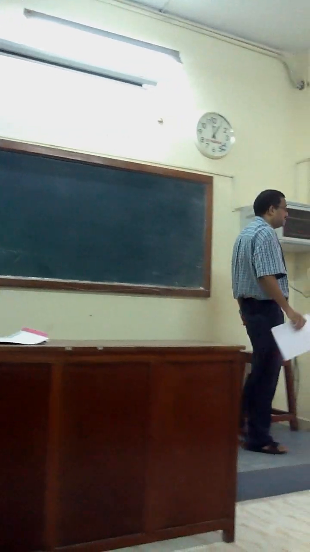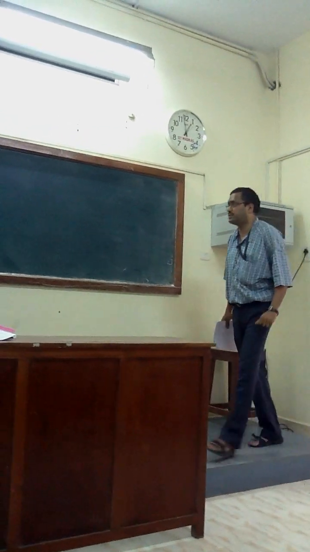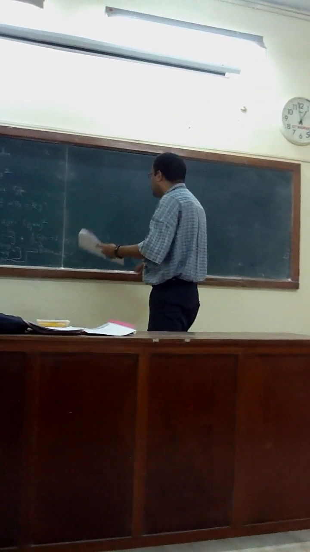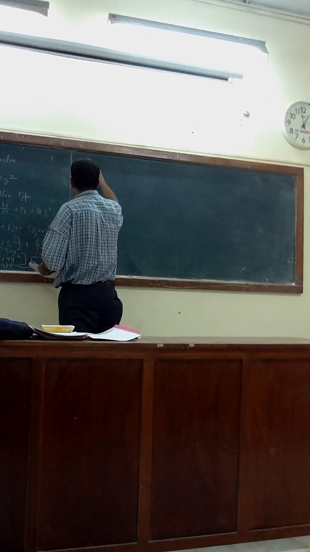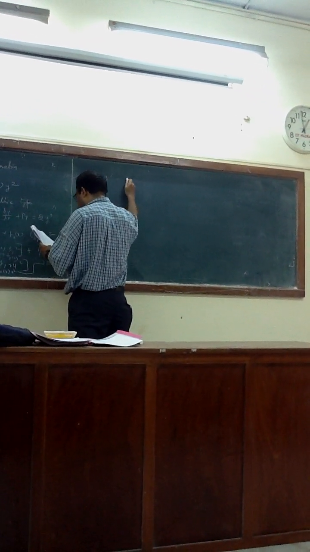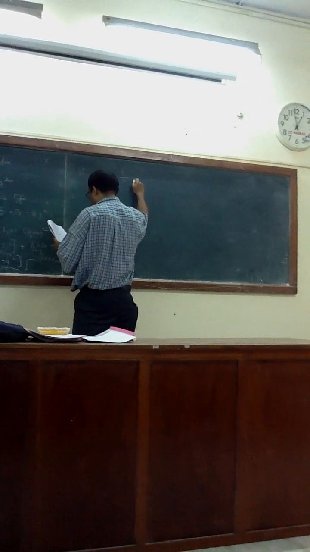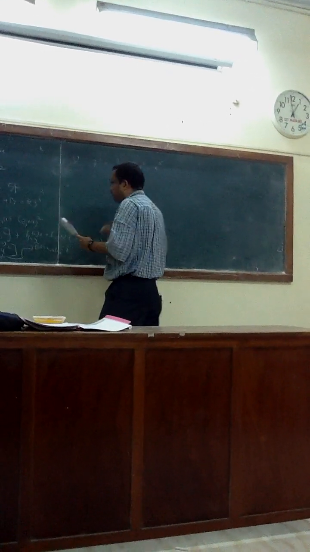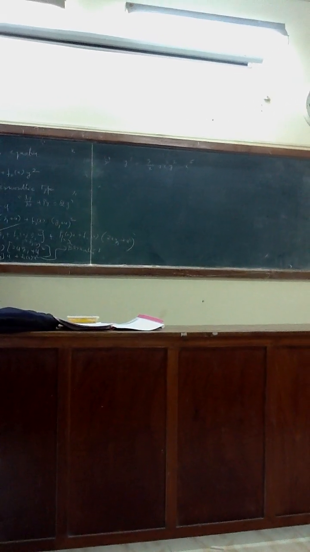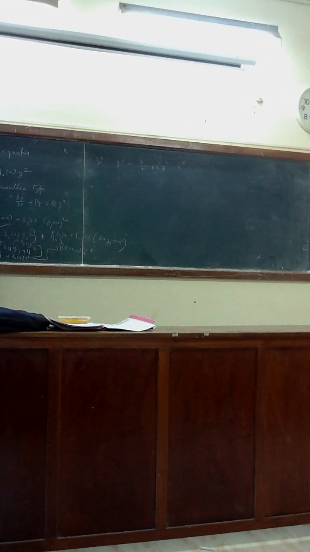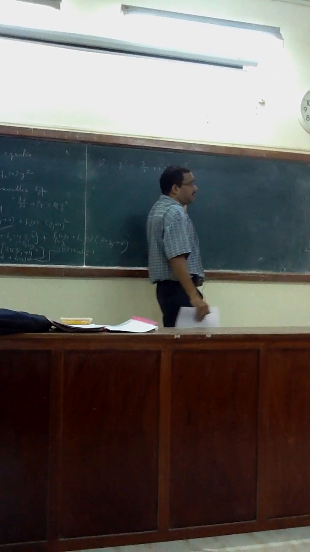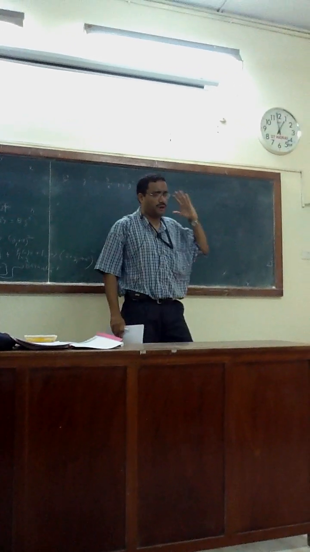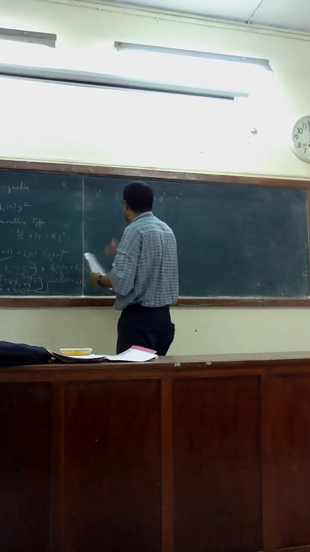I will give an example problem, which is y prime equals y by x plus x cube y square minus x to the power 4. This is a Riccati differential equation. If you look at it, there are functions of x. See, for the Bernoulli equation, note down, it will have only a function of x, y has to be there. If this is not there, this is a Bernoulli equation.